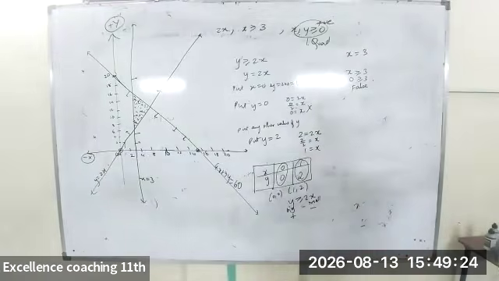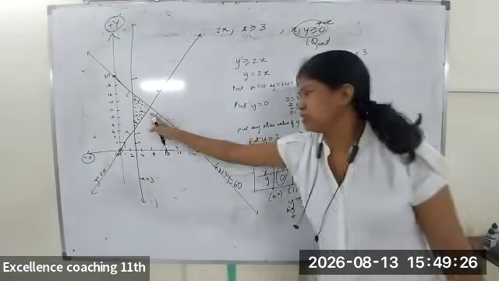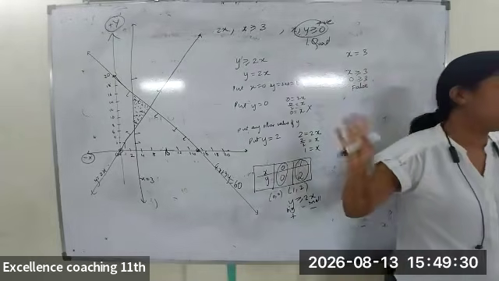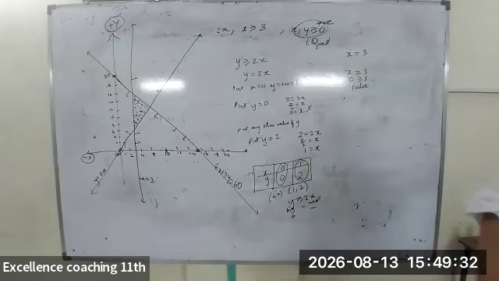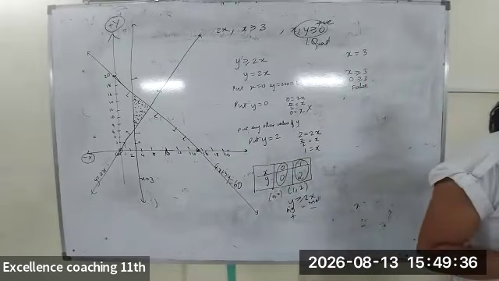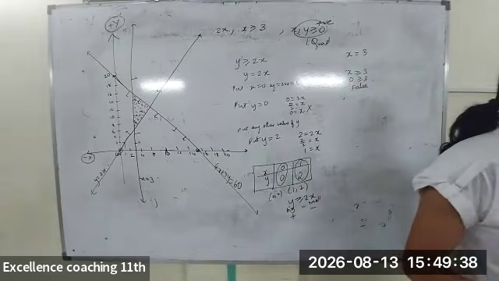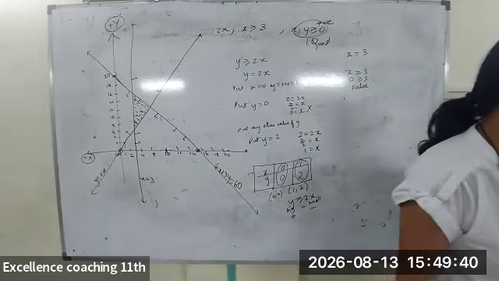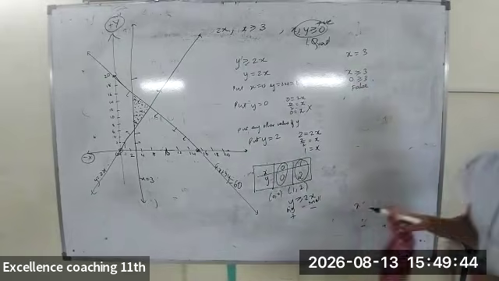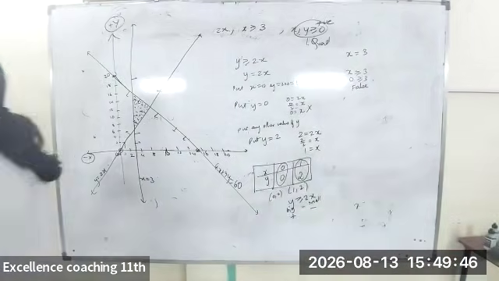Okay, so this is all about the graphs. These are your two special cases. If something like this comes, then you know how to do it. Otherwise, the rest are all normal problems. In the last part, word problems are not there. Applications are not there. Only normal applications they don't do.